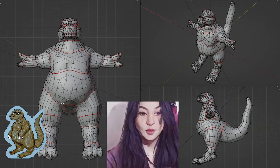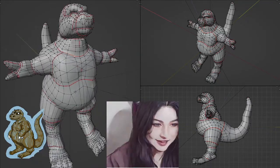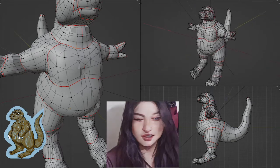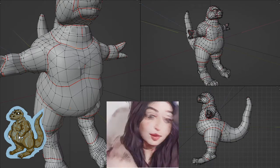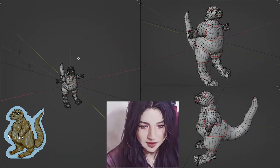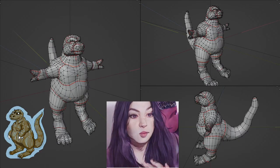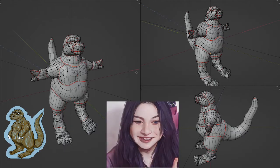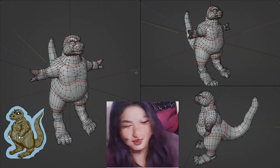Ok, if we were doing some kind of tutorial where I'm explaining stuff and moving things on the screen and showing stuff around the computer — the program I'm using and doing stuff — this would be kind of the way it would work. But the interesting thing is that my face is not super boring to look at.